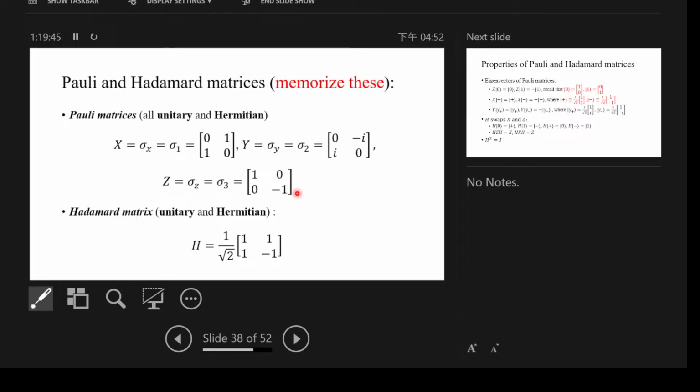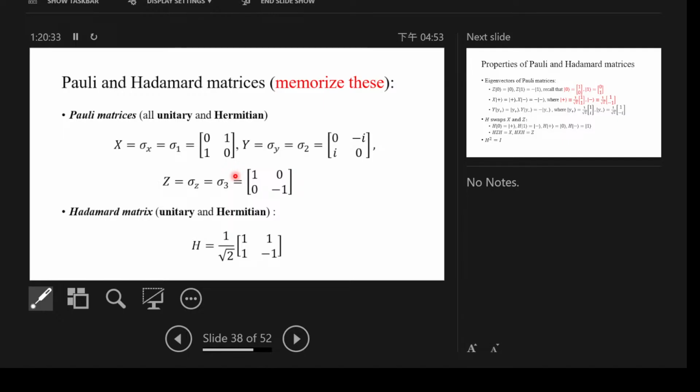Usually I think X and Z are a bit more symmetric and easy to remember. And Y has this weird sign. Sometimes you forget where the minus sign is. A funny way to memorize it: think that a negative sign makes things lighter weight, so the negative sign is on the upper side because lighter things float up. This is a bit of a joke on how to memorize sigma Y. Anyway, those are our three Pauli matrices: sigma X, sigma Y, and sigma Z.